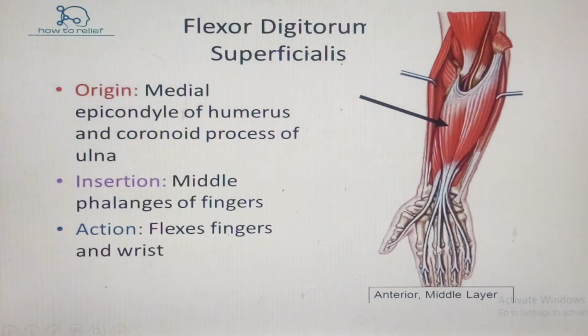Okay, so that is what we call flexor digitorum superficialis. So as the name suggests, it's going to be very important as far as flexion of these digits at the proximal interphalangeal joint. Remember, proximal interphalangeal joint, because it's not going to insert on the distal aspect. We know that flexion at the distal interphalangeal joint will be by the flexor digitorum profundus, because that one will have to go and insert on the base of the distal phalanges. So flexion at the proximal interphalangeal joint is by contraction of flexor digitorum superficialis muscle. Okay, so that's one thing that we have to know.